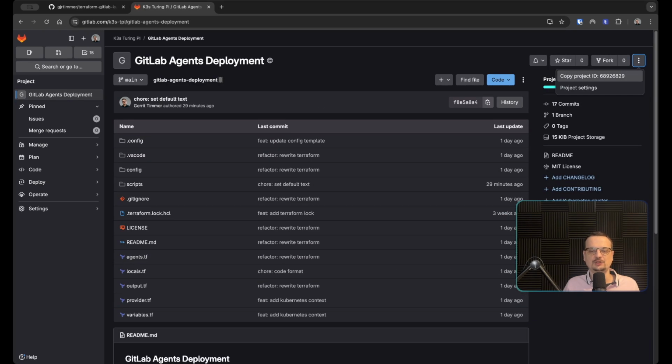Well, here it is. We can copy this project ID. I am quickly going to copy that to our terminal. Next question. Sorry for not showing, I would like to keep some information private. It is the GitLab token. What you need to do is paste in your GitLab token. Let me grab that one quickly.